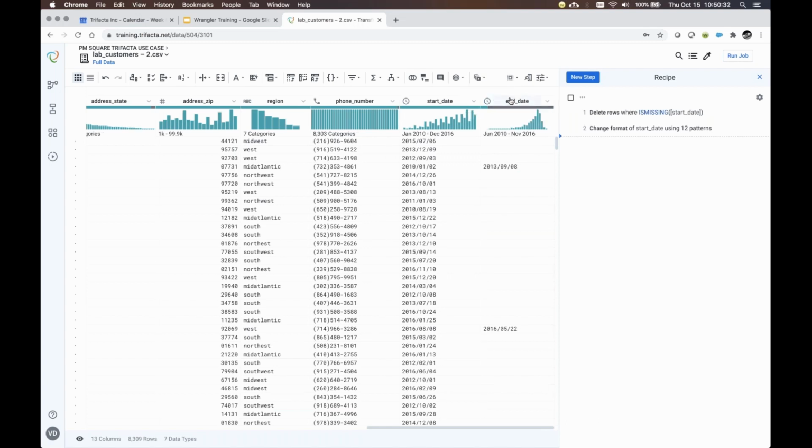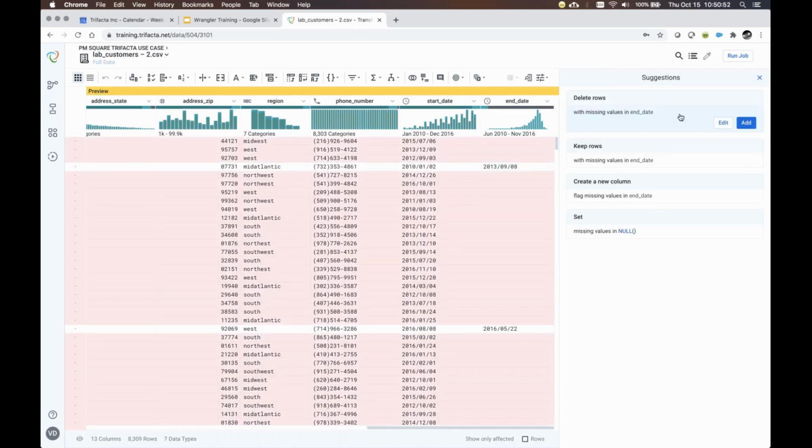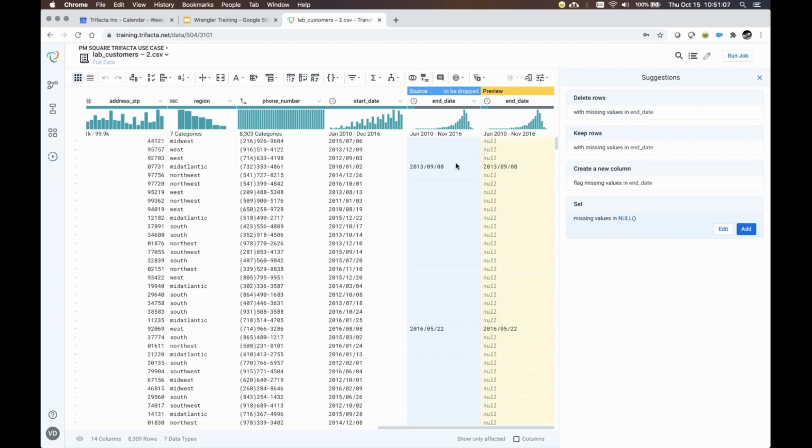The other thing that we'll call out here, end date. It's absolutely missing values, okay? And I want to put an end date value out there because it'll be important for us perhaps for a calculation later on. So in this case, I want to put in a default value of January 1, 2050. So an easy way to do that is to identify what's missing by clicking on the missing values. Now here, again, the suggestions are to delete, keep, create new column, or set. What we're going to do now is to utilize a function, but modify it in order to get the output that we want. So I'll do that by clicking on the set option, and notice that it's providing for us to set those missing values to null.